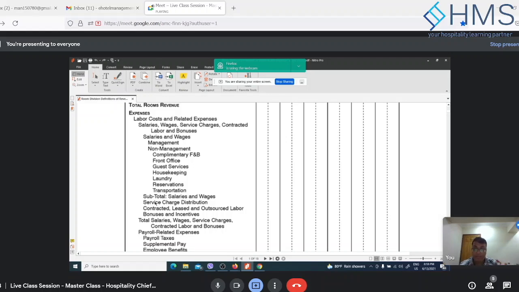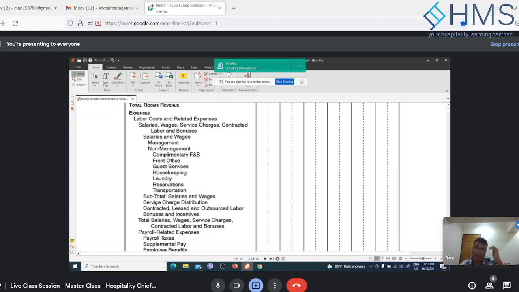So the bonus and incentives, usually you are giving the front office the upselling incentive. So even though it's a complete one line here, you may need to have separate lines in your ledger accounts, so that you can track it separately. What are the expenses on bonus? What are the expenses on incentive? If it's an upselling incentive or a reservation incentive or the other type of incentives, so that you can compare month on month or year, what are the differences, what are the reasons why the bonus or incentive is different.